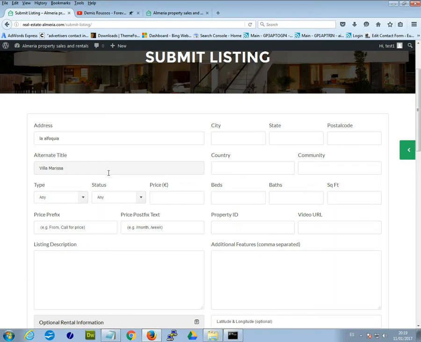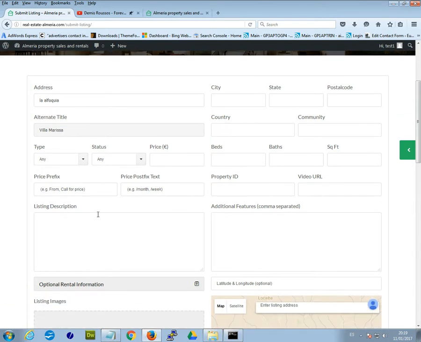Whatever headline that you want. And you can obviously change this at any time as well. You can log back in and you can edit your listing at any time. So okay, that's an important point to know, that you can change any part of it at all at any time. So we select the type of property.